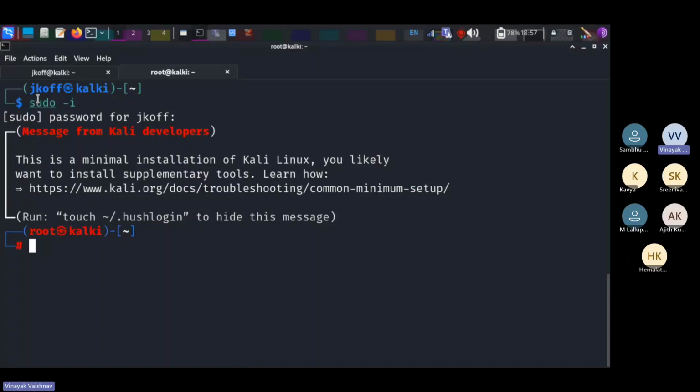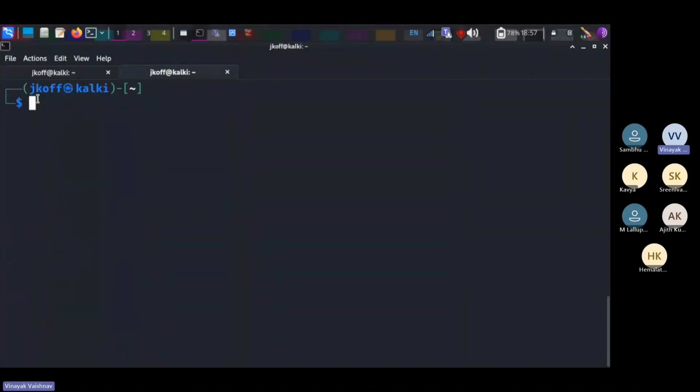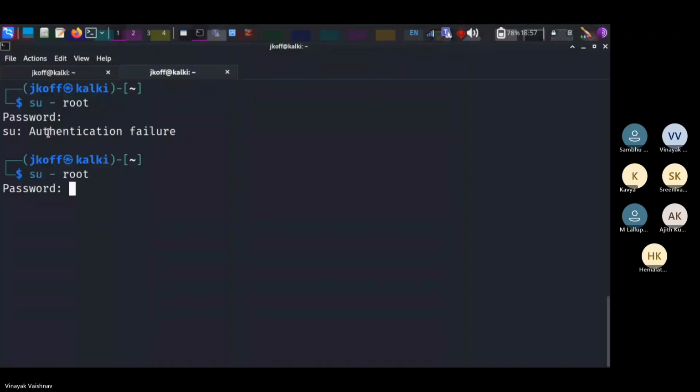We need to understand the difference between this and the normal method to log in as root user. It is su (switch user) space hyphen space root. This is the normal method to log in as the root user. Then it will ask you for the password of the root user. Let me check whether I have set the password of root or not.